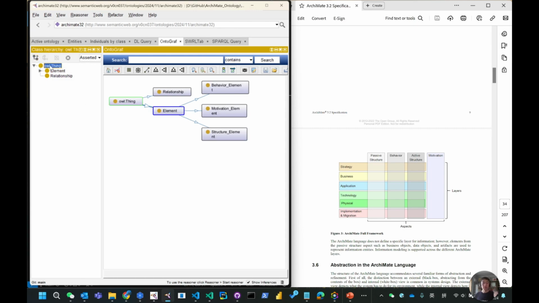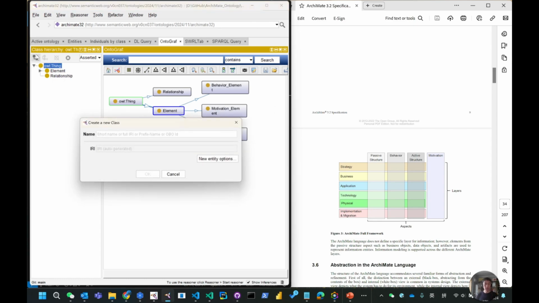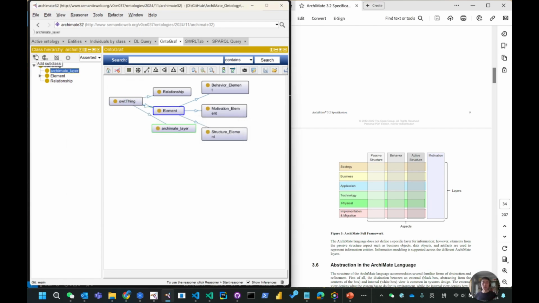So from here I will put something in, because we didn't make anything here. I will create our code, the ArchiMate layer. Then how to treat motivation will be tricky, but I will follow the framework first.